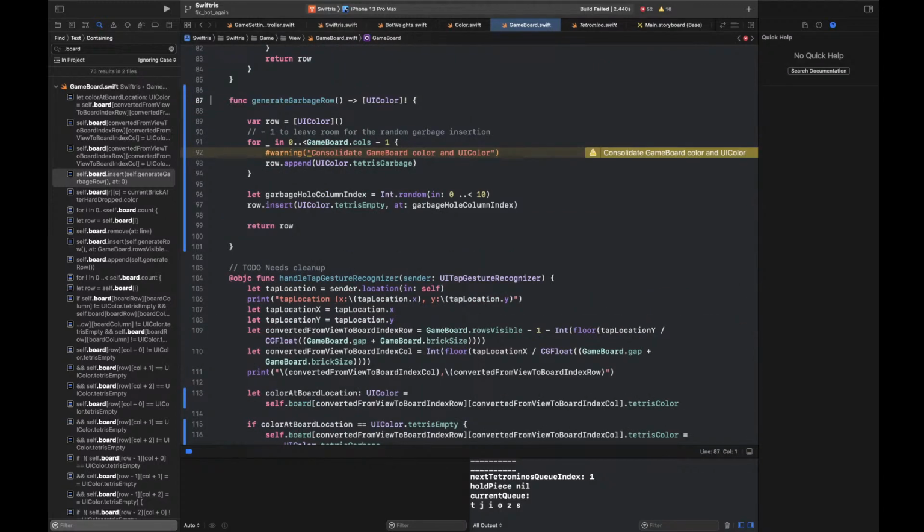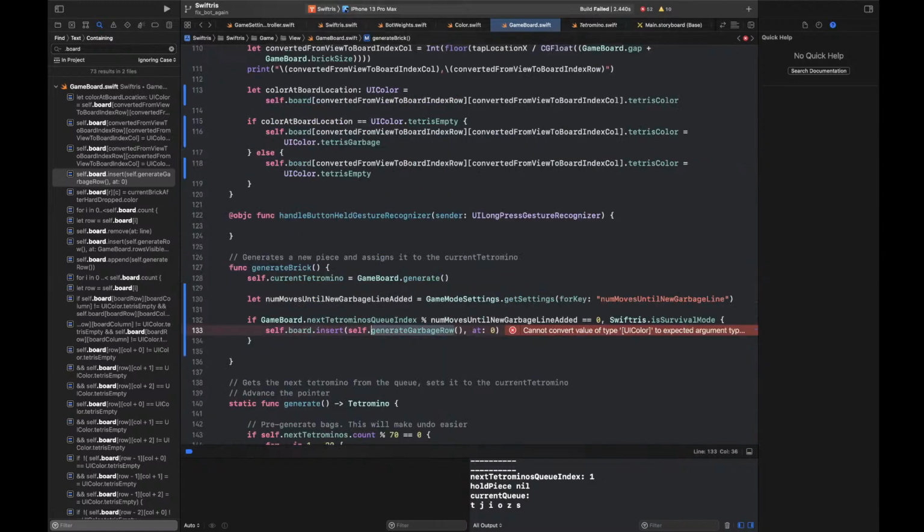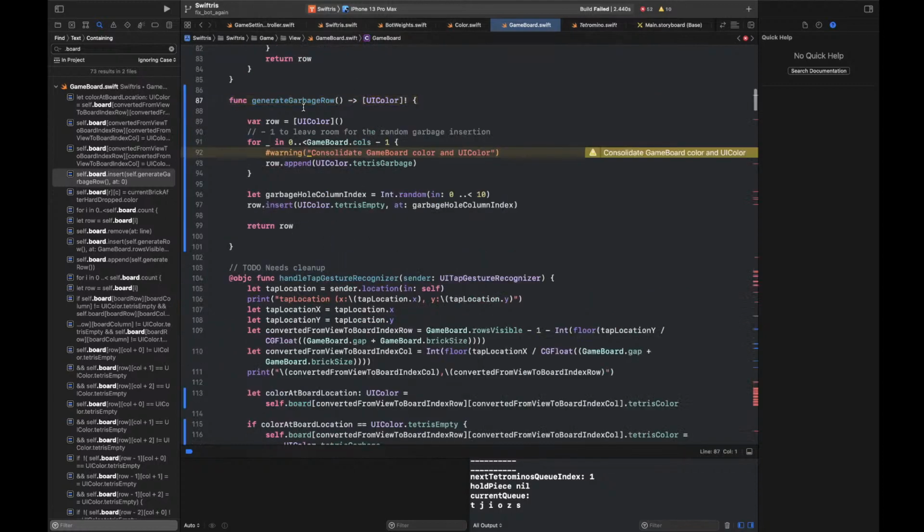This is an array of UI color. It really needs to be an array of grid square.